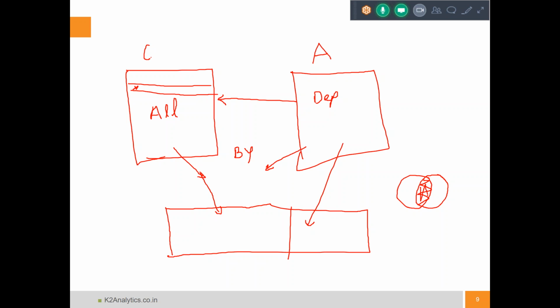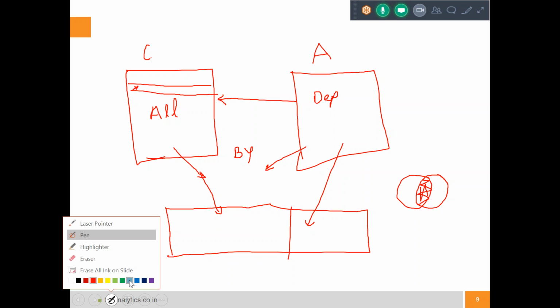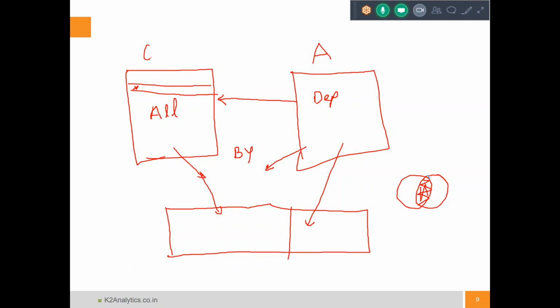If you want the merge to happen such that all records which are in the left hand side of the table, basically all customers who are part of this table, irrespective of whether their information is available in account master or not, those should be part of the final output table. That will be called left outer join. Why? Because in this case what you are saying is all customers who are part of this should be in the output data. That is called left outer join.